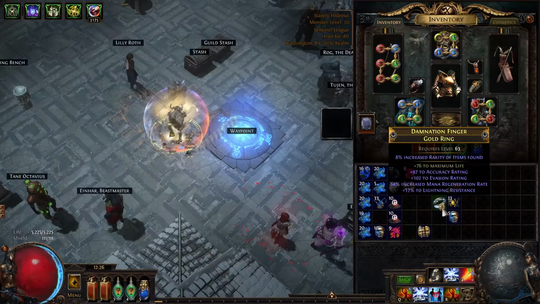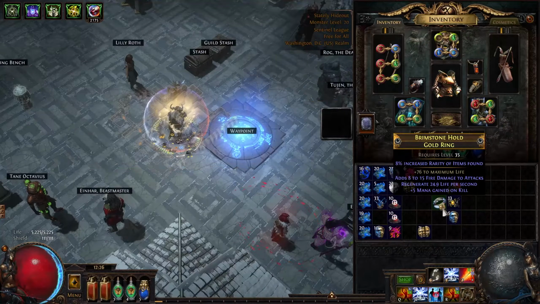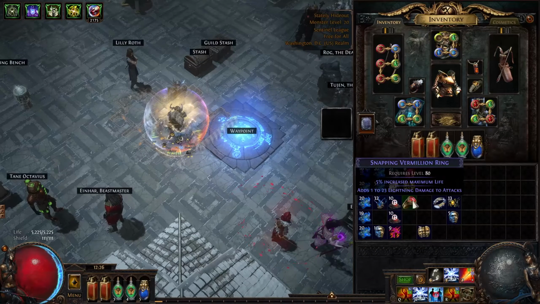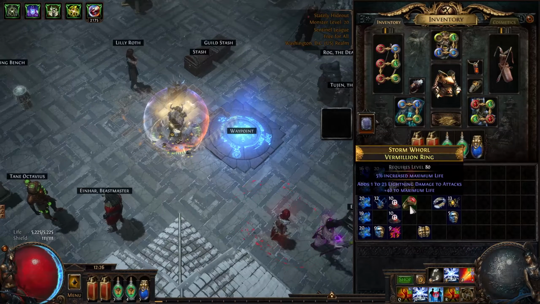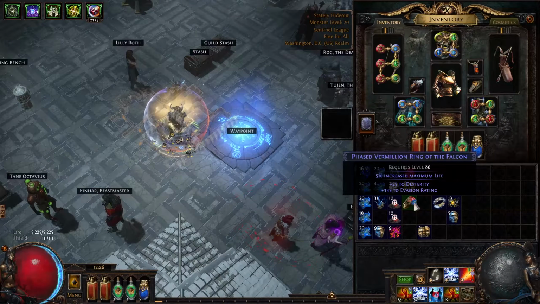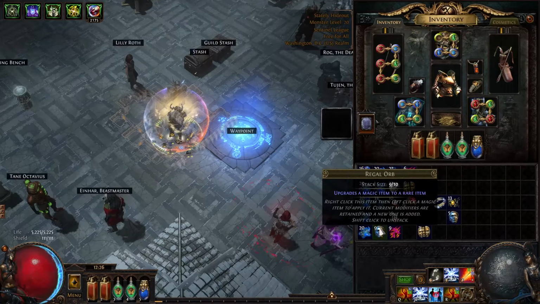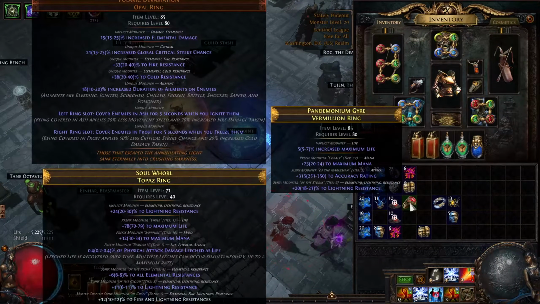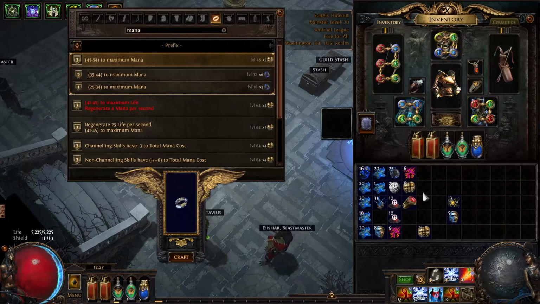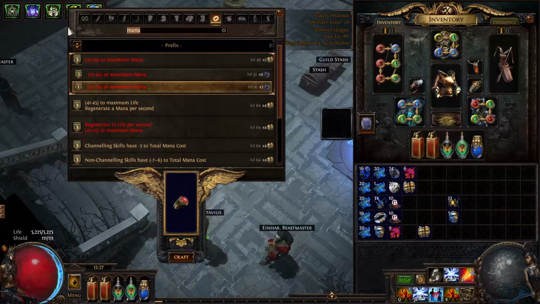Alright, so once again, I'm going to chaos spam until I get serviceable prefixes. I got fizz, that works, and now I'm going to be alt rolling this to get another serviceable prefix. That does not work, I got life. Gonna keep rolling. Perfect, got mana. And that works. So now I'm gonna craft mana and fizz on both rings. Or my mana and fire, my bad.